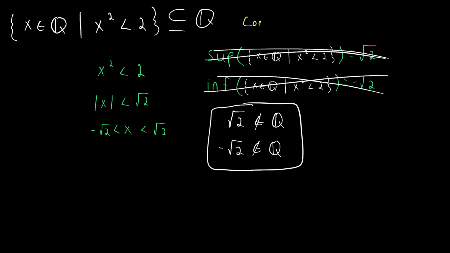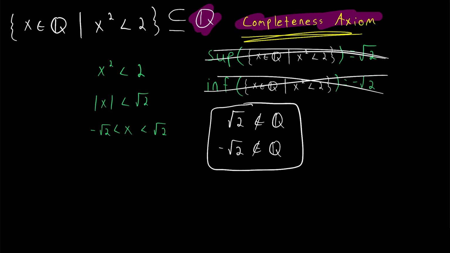And so, for further reading, if you're not already familiar with it, I recommend looking up the completeness axiom. In a nutshell, if we consider a set containing all rational numbers, but also guaranteeing the existence of infima and suprema of all bounded subsets, that is the completeness axiom. It completes the rationals to get us to the real numbers. And once I do a lesson on the completeness axiom, I'll try to remember to leave a link to it down in the description.